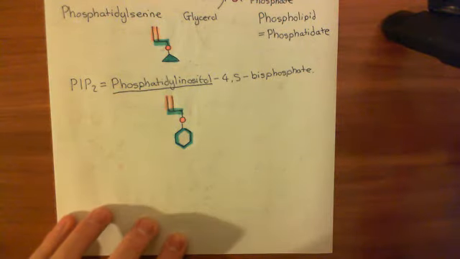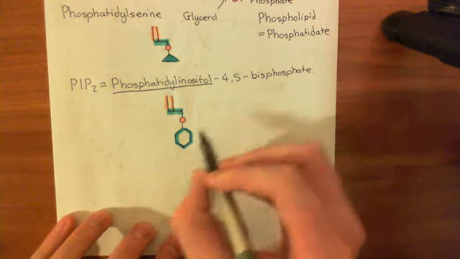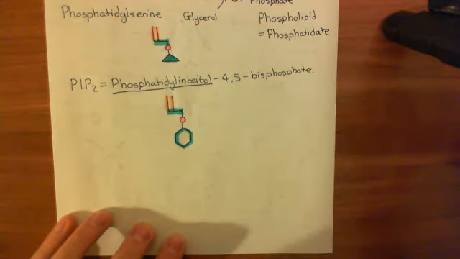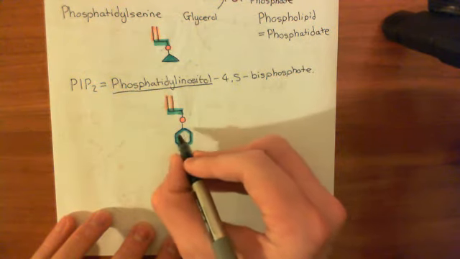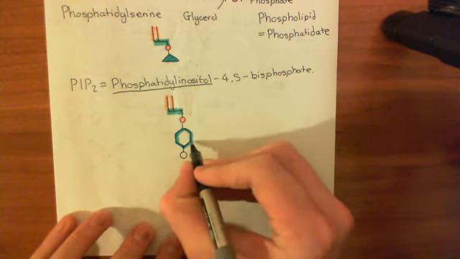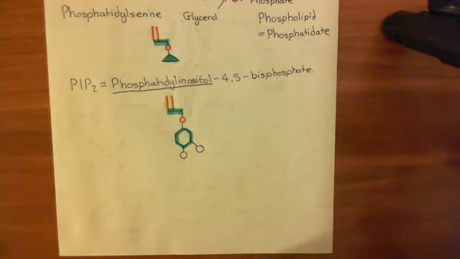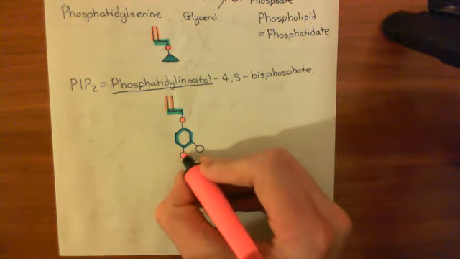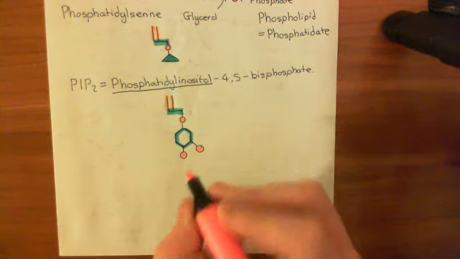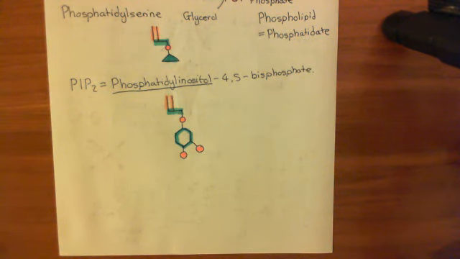To convert this into phosphatidylinositol 4,5-bisphosphate, I have to add 2 phosphate groups onto the 4th and the 5th carbon of this inositol ring. So this is the 1st carbon, this is the 2nd, 3rd, 4th, so I add a phosphate group on there, 5th, so I add a phosphate group on there. And I bind these to the hydroxyl groups that come off the carbons of inositol through phosphate ester bonds, or phosphoester bonds. So this now is the structure of phosphatidylinositol 4,5-bisphosphate, and I hope you can again see that it's just a modified phospholipid.